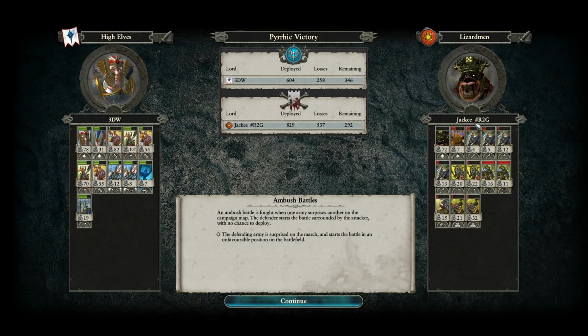But very well played by my opponent, Jackie R2G. As far as the army composition goes, it worked pretty well. The Phoenix Guard did their job. The Lothern Sea Guard took out the Croxagores, which was pretty essential. And yeah, everything just kind of jived. And for my opponent's army, I liked it.